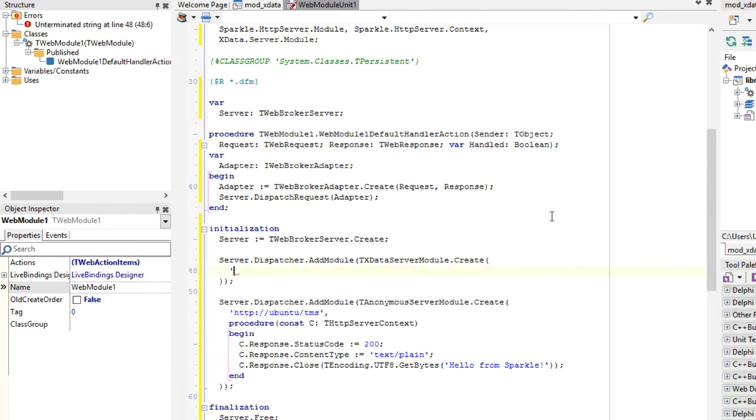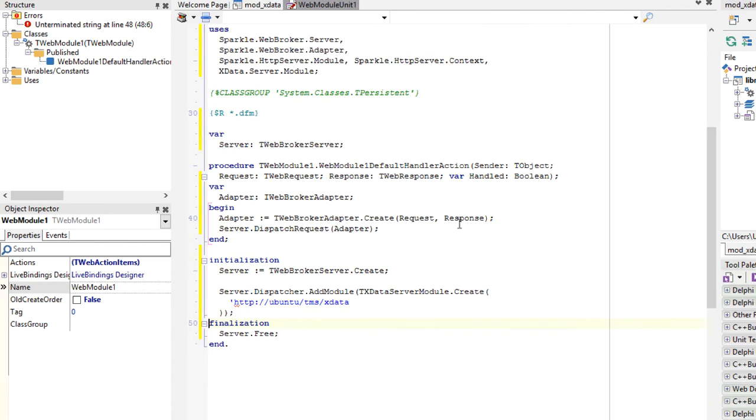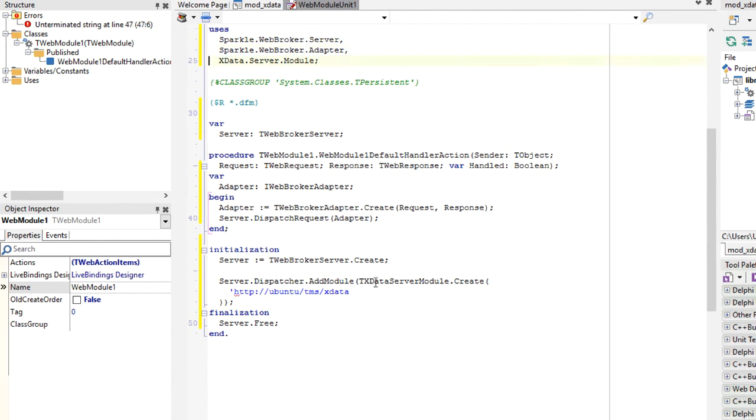Just as the previous model, we have to add the URL that the model will respond to. We can have several models registered in Sparkle. For example, we can have both models responding to different URLs, but to make our source code simple, we'll just remove the Sparkle anonymous model and use XData.